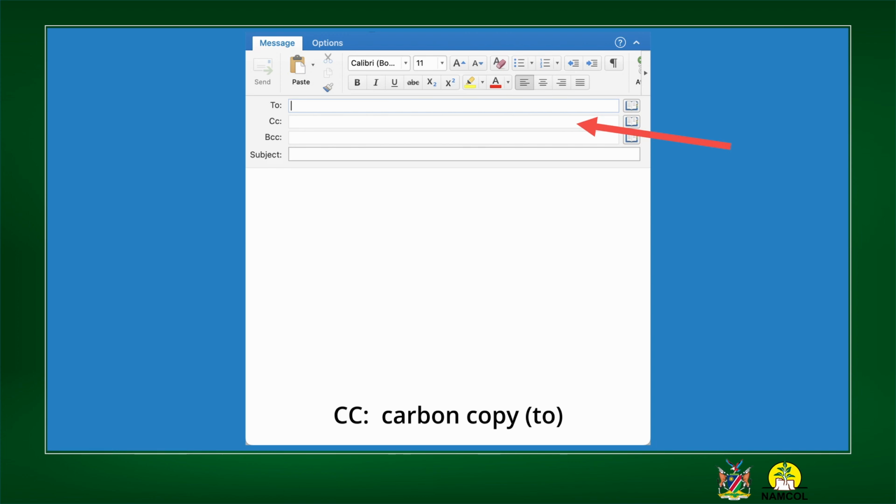CC is carbon copy. You can write the same email simultaneously to as many people as you like. They would all receive an exact carbon copy of the email. You would have to write each recipient's name in the address line, of course, in the CC line. But sometimes you do not want everybody to see who else received the same email. That's when you place those hidden recipients' emails in the BCC line. It stands for blind carbon copy. Others who receive the email will not know this person sees it too.